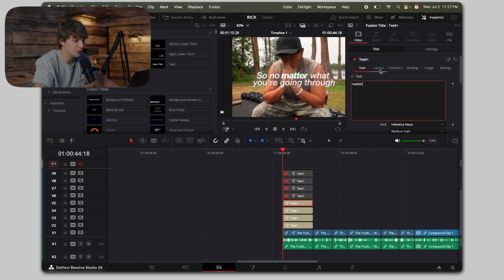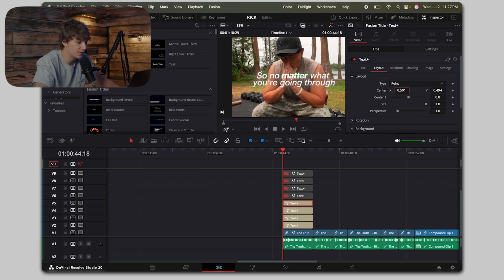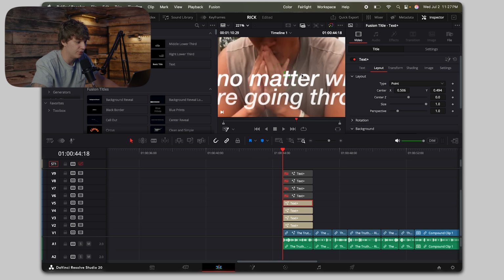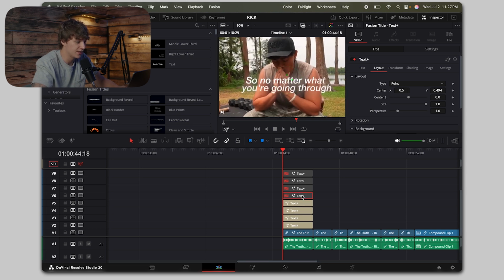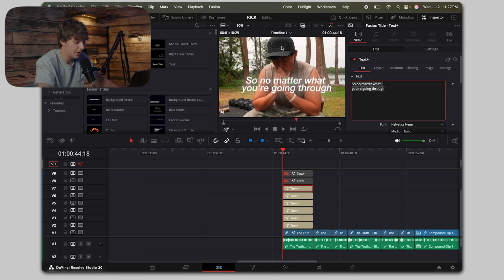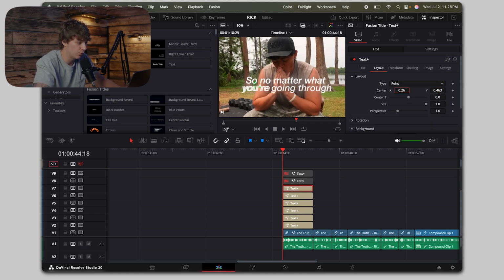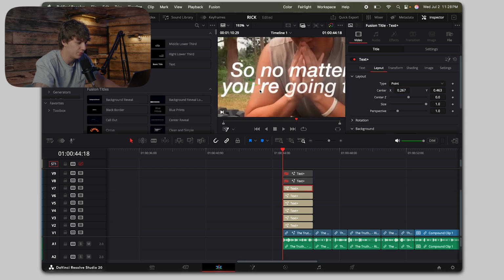And I can explain to you guys why I'm doing this, because simply people are afraid of the Fusion page, and I'm showing you that you don't need the Fusion page to have good edits, because you can clearly see what I'm doing just with simple methods and techniques. So now we're on the second line. So we're gonna type out "your," and we're gonna scroll down and do the same thing. We're just gonna match it up perfectly by zooming in like this. Just match up that Y really perfectly.